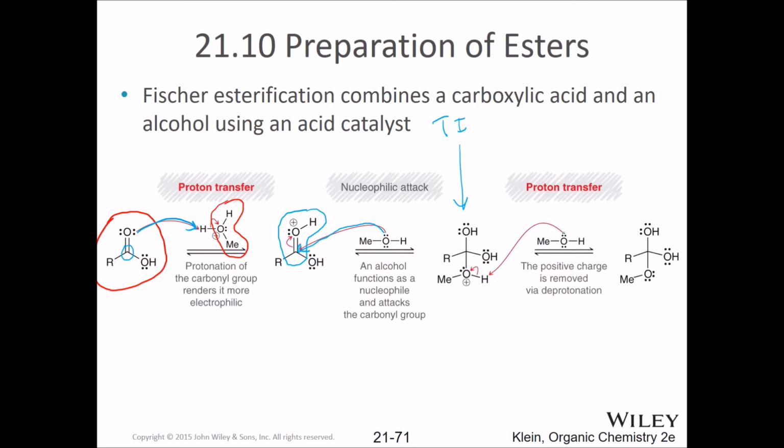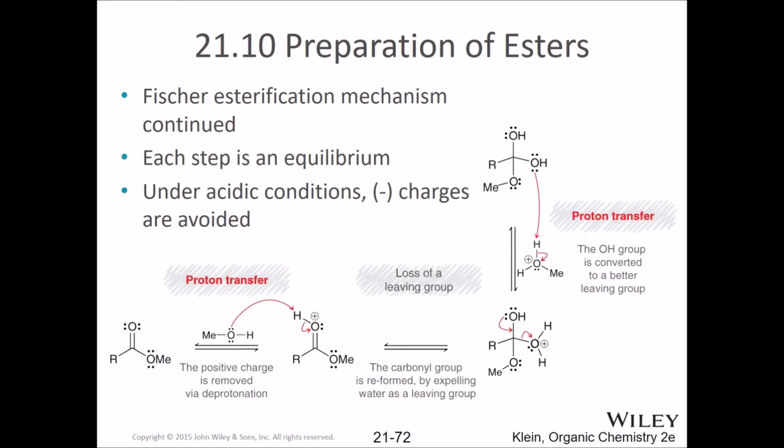this is deprotonated. We've seen this about 100 times, right? That's deprotonated. And you can guess what's going to happen, right? If we're making an ester, we're going to protonate one of these to make it a good leaving group. So this is just the first part of the mechanism. The next part's on the next slide.